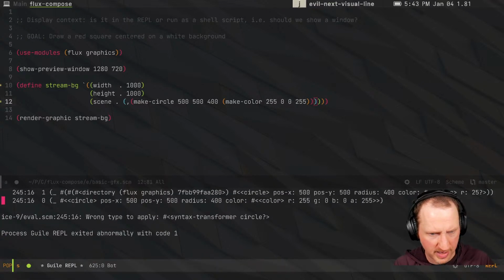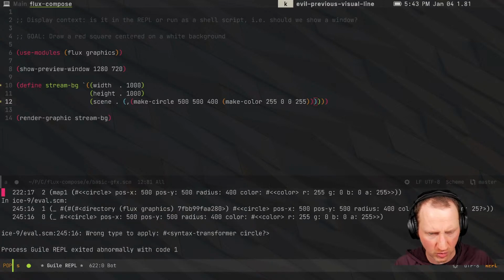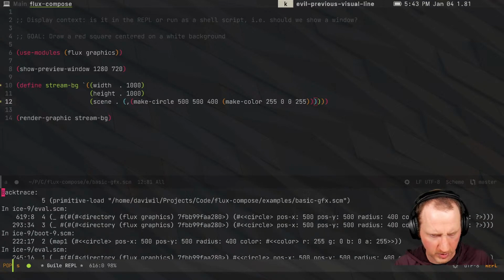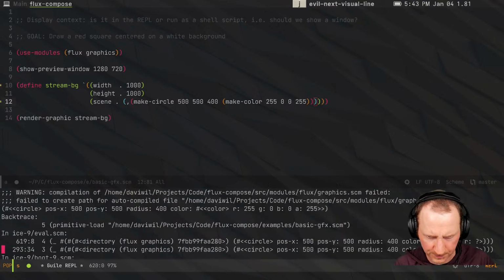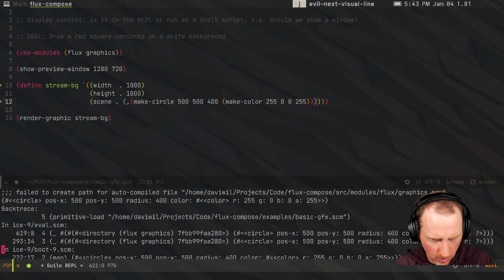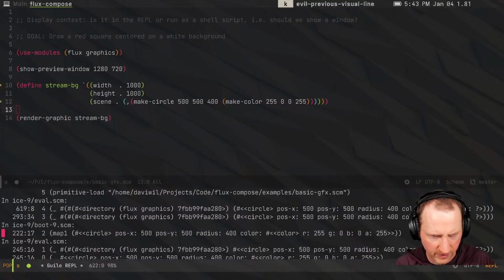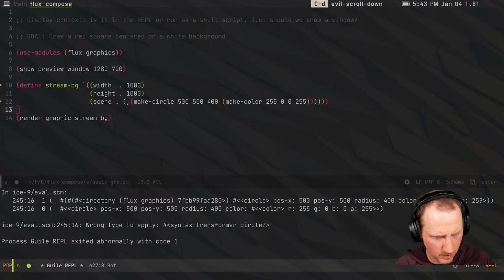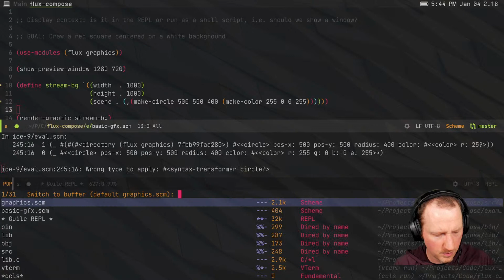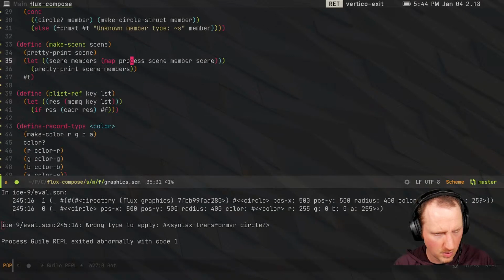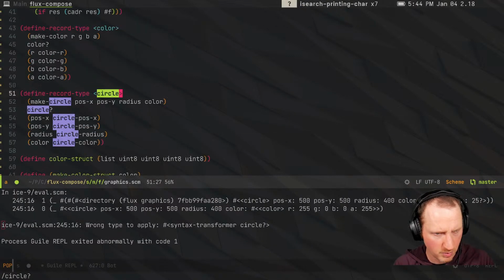Wrong type to apply. Syntax transformer circle. Which location doesn't like that now? Well, I didn't actually use that. It must be in the graphics layer somewhere. Circle question mark. I mean, it's a real function, which is weird.